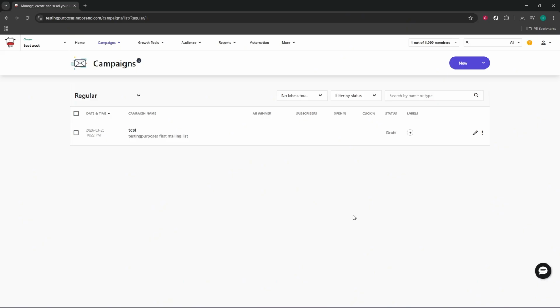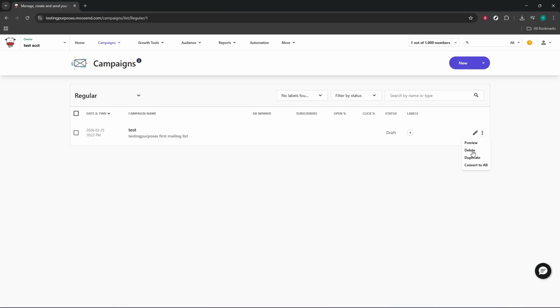When you've found it, look for the three dots, sometimes shown as a vertical menu icon, or an options button next to that campaign. This is where Moosend houses actions like editing, duplicating, and deleting. If you don't immediately see the icon, it's usually on the right-hand side of the campaign row. On smaller screens, it may be tucked into a compact menu, but it will be there. Go ahead and select Delete from that menu.